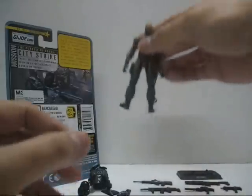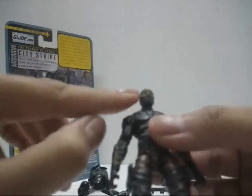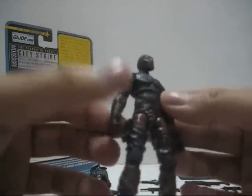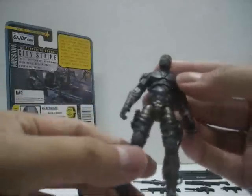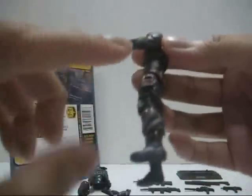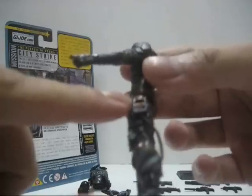Now let's take a look at the figure's paint job. The paint job is actually very nice for a City Strike urban character. Flesh-tone skin is also painted, with very small tiny black eyes — the pupils are painted in black, very nicely painted. Beige colours also accompany the lower arms. Pants are painted in dark brown camo, sort of like cargo pants. On the side it's also nicely painted. Buttons are all painted in red and the screen is painted in orange.